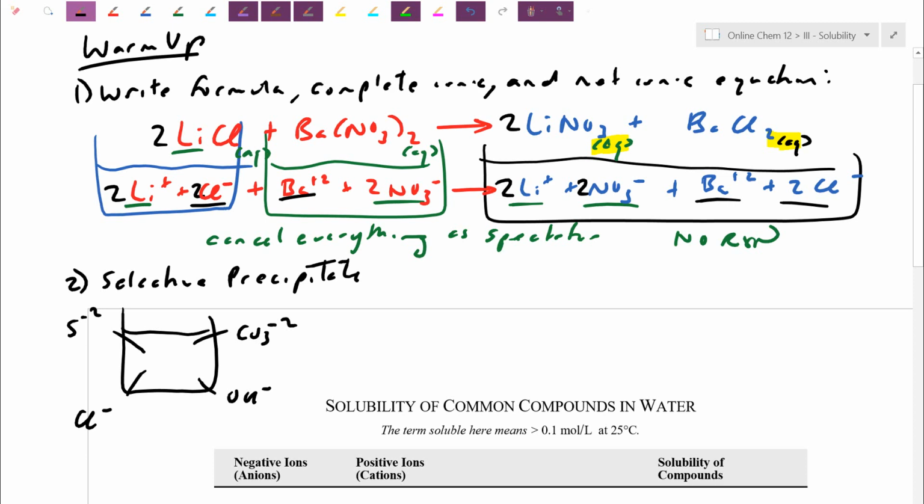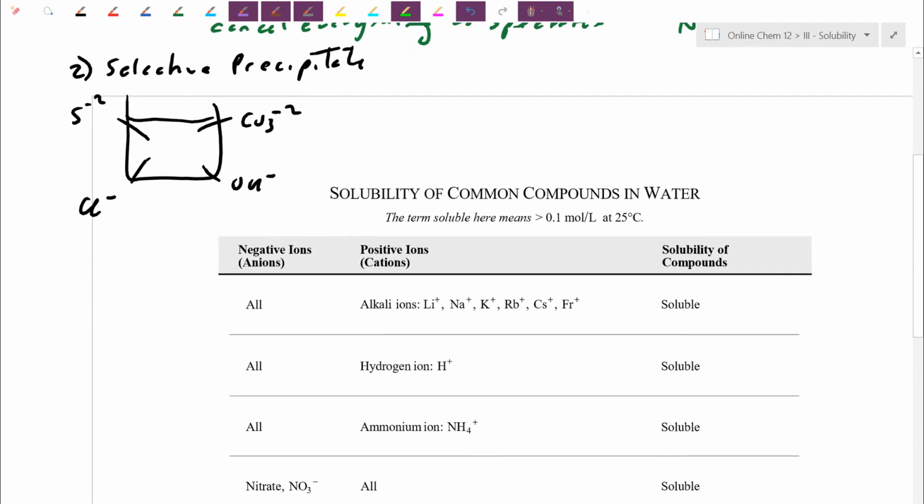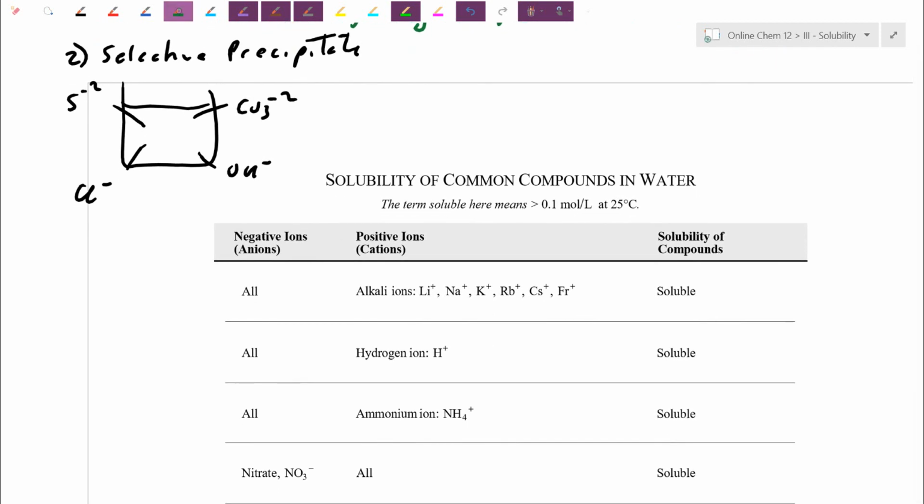For the second one here, again, we're going to make use of our trusty solubility chart. This one's a little more challenging. The one we did from yesterday, we had a bunch of positive ions, which means I needed to add negative ions. In this case, we have a mixture that potentially has negative ions. I want to pull them out with a positive ion. The reason why it's more tricky is because negative ions, that's usually where I would start off doing my crisscross combinations.